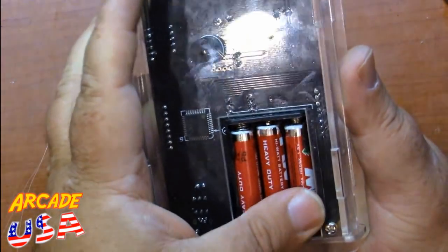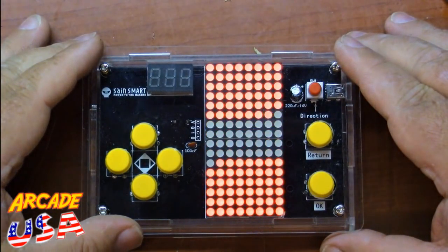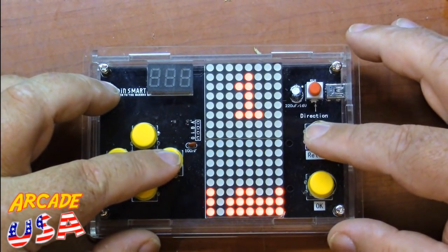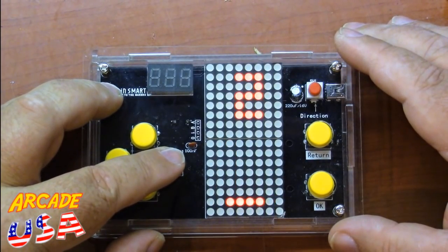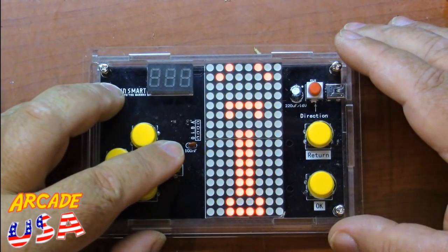Four AAA batteries. Awesome. And then we turn it on. Oh, cool. So there's the first game, which is Tetris. So there's the second game, which is Snake. Cool. Third game is a driving game. Oh, that's kind of neat. And the fourth game looks like some kind of shooting game. Pretty cool.